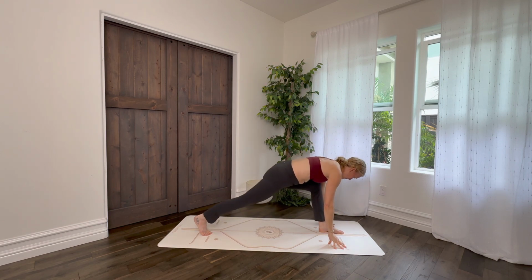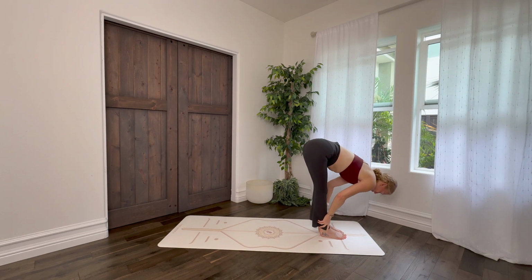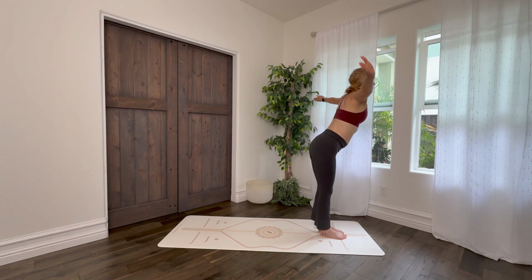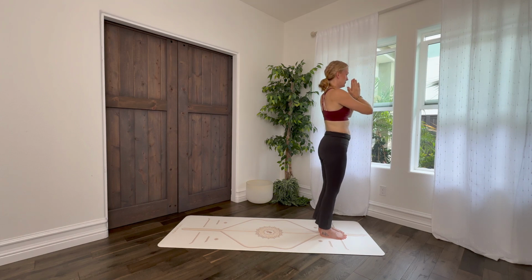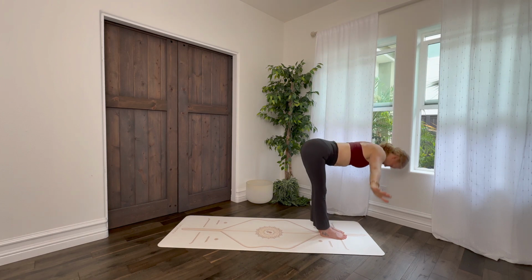Lower the hands, step forward, halfway lift, forward fold on your exhale. Arms reach overhead, gathering pranic energy, pulling it down into your heart space. Take a breath. Inhale, arms overhead. Exhale, fold forward.